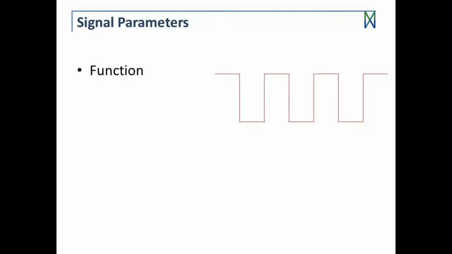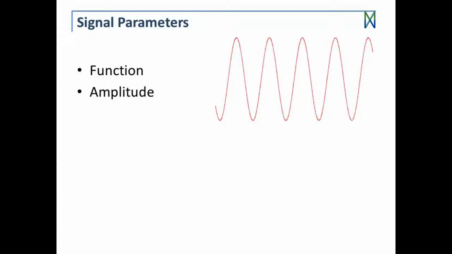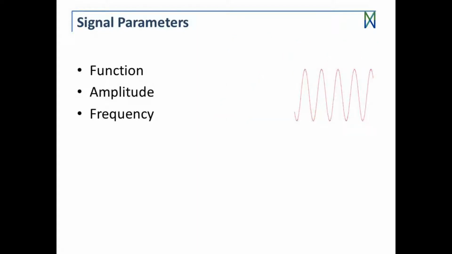So first, the function that corresponds to the signal shape and sensation on the body. We can use square waves, DC outputs or sine waves. We can also imagine any kind of function that comes to our mind. Secondly, the amplitude can be changed, which corresponds to the tangible strength of the sensation. Third, the frequency, which determines how often a signal is repeated per second.